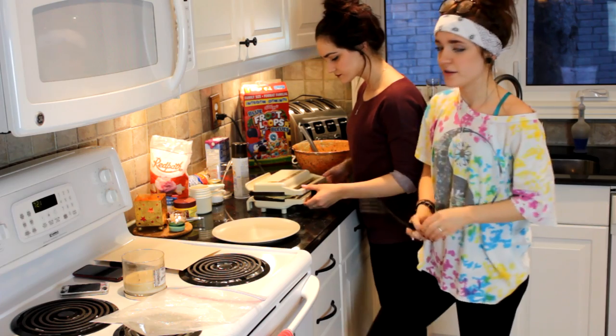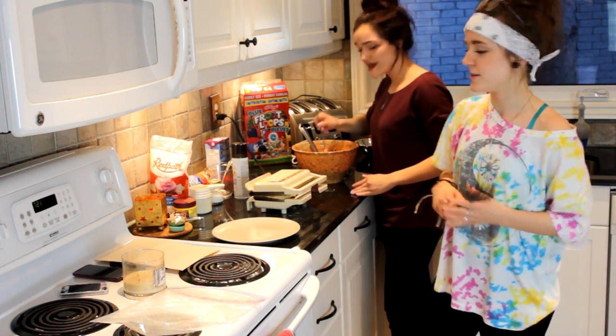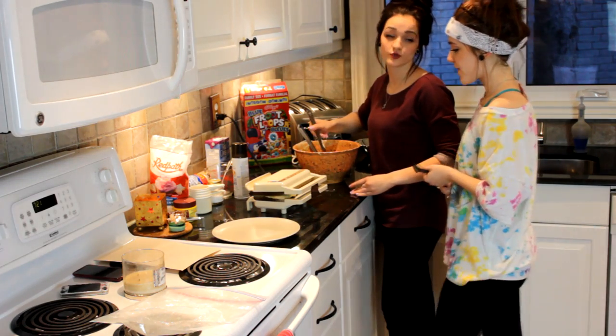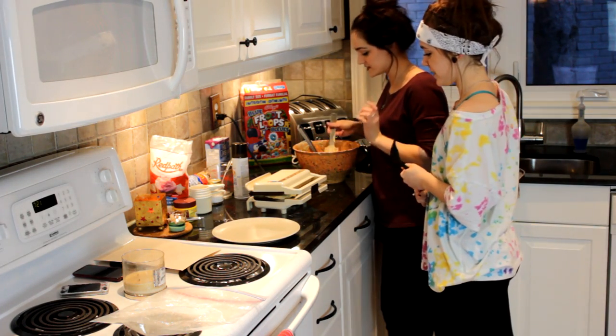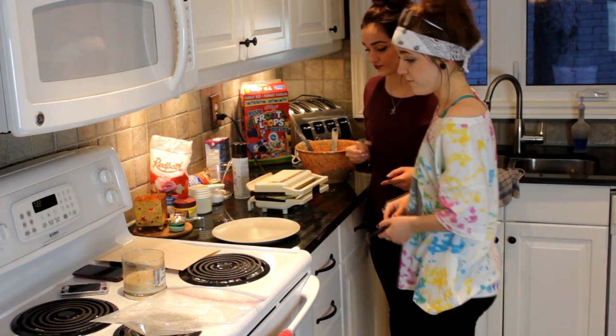It also depends on the doneness that you like, if you like it really crispy or if you like it a little crispy and soft. Baking is all about preference, what exactly the baker or the cook or the chef decides they want. They look really fun.